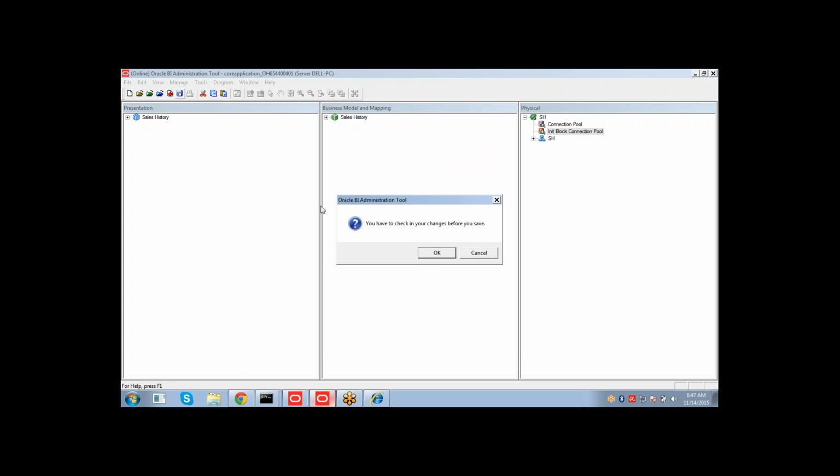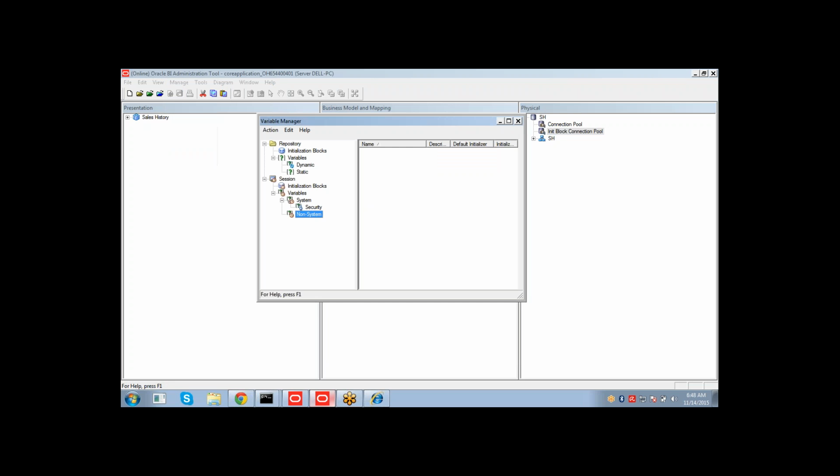Save this repository. The repository gets saved. Let's go to the manage variables.